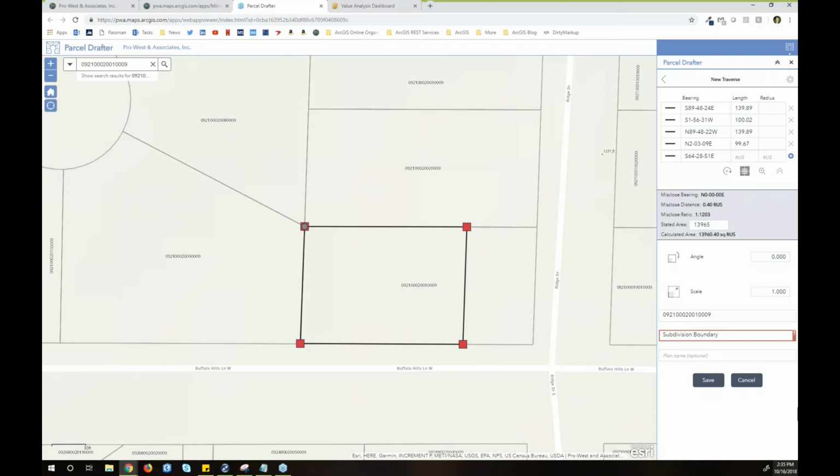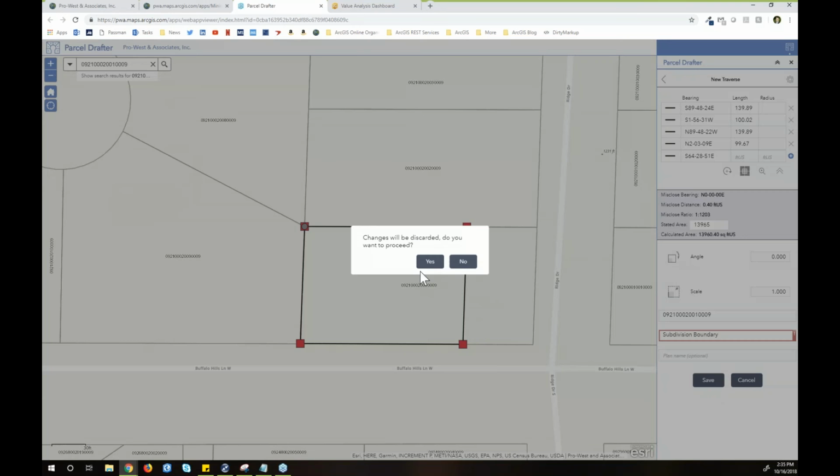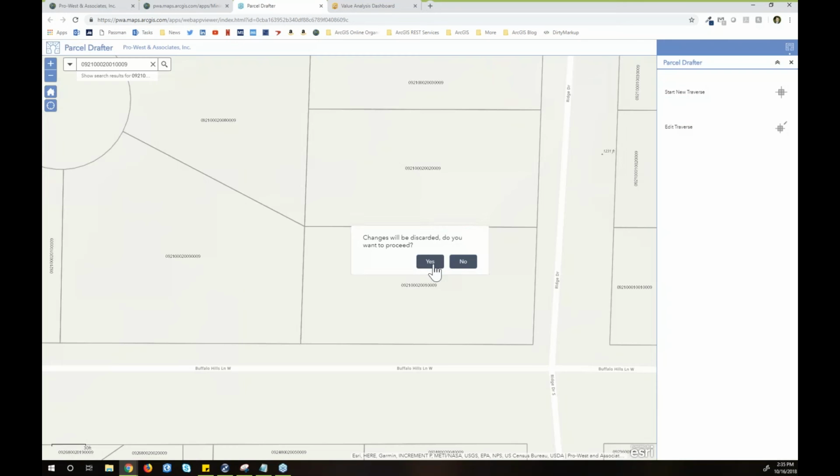So I'm just going to click, I'm not going to save my feature here. And then once those sketches are saved on this application, anyone who's accessing this particular Parcel Drafter tool would be able to see the legal descriptions as they were sketched out. So that information can be shared across departments and across an organization, so that way each user is not having to sketch that out themselves.